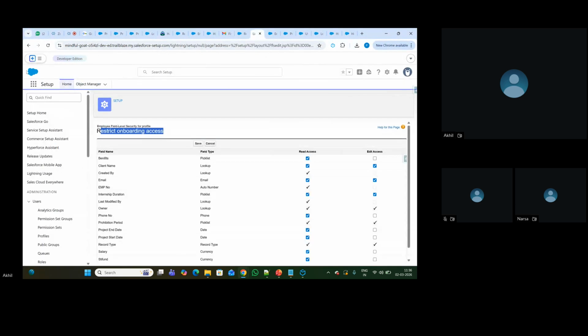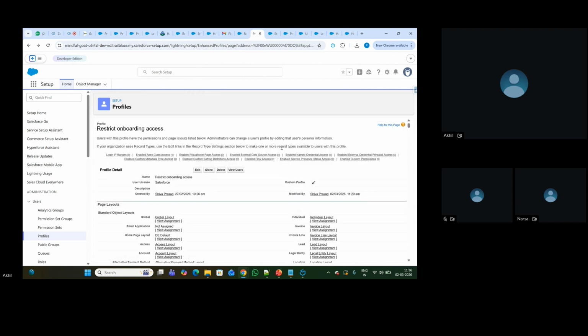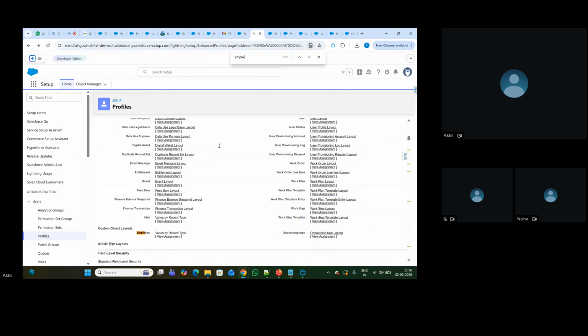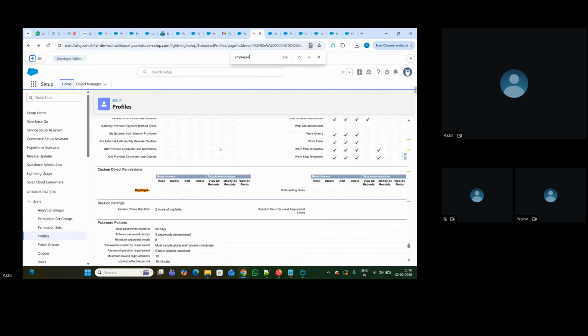Object level read, edit, delete, create. If you go to employee, these are the access, whether the user should be able to read, create the data, or edit and delete the data.